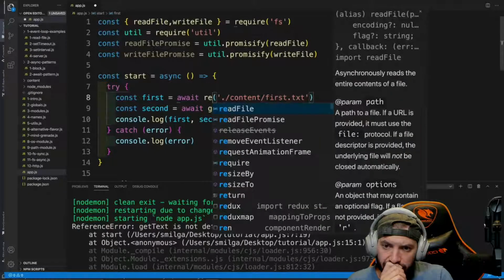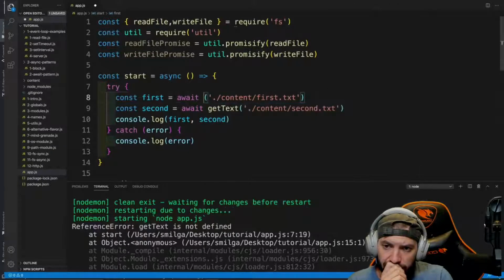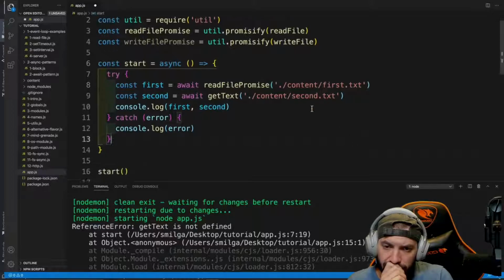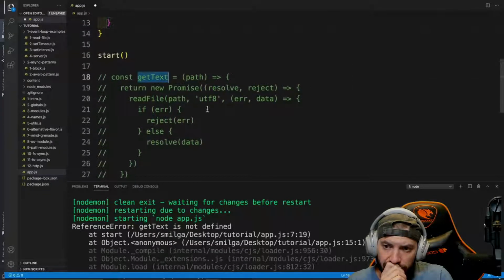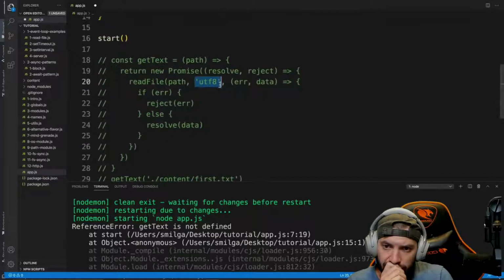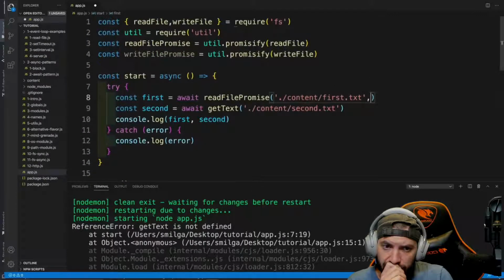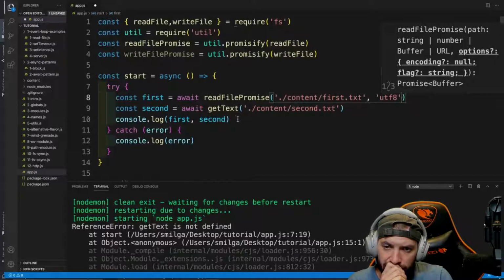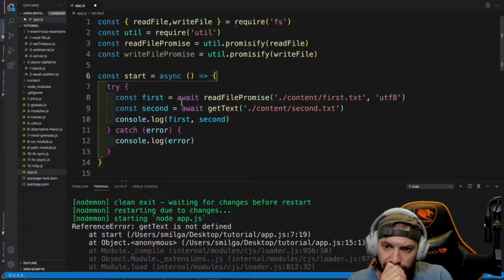Of course, now instead of calling get text, what I'm going to do is go with write file, or I'm sorry, in this case we're going for read file promise, and then keep in mind one thing: this is not a get text one, so we're still looking for the path as well as the encoding. That's why I'll copy and paste. Then the second argument we pass in is the encoding. Again, our functionality shouldn't change, where I should see in the console the results from the first txt.